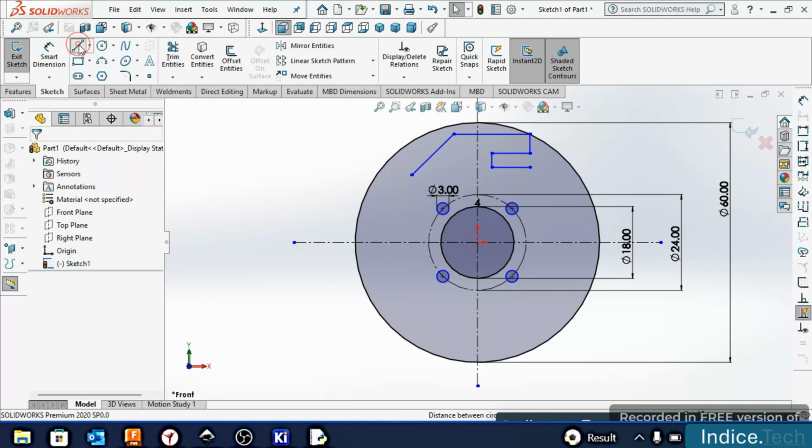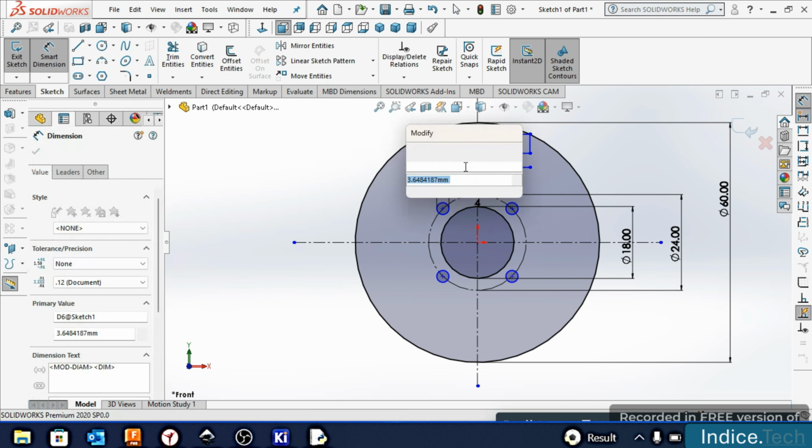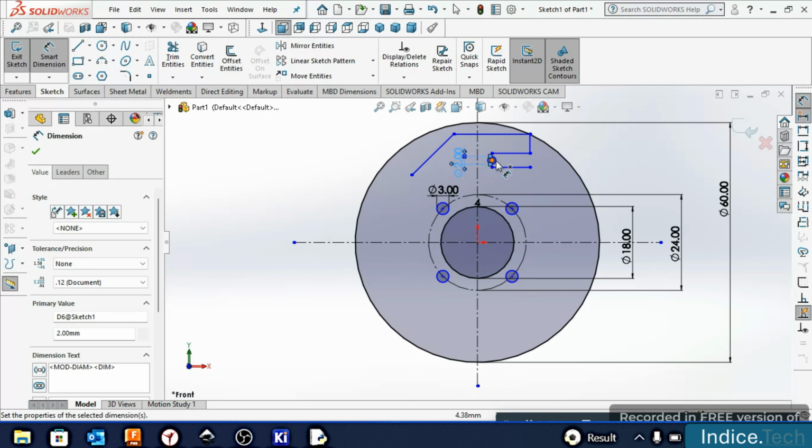So now we create the dimension. Now we add the dimension. Diameter of the circle, so we have 2 mm.